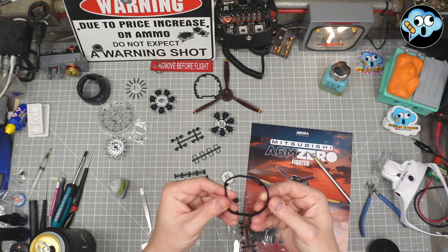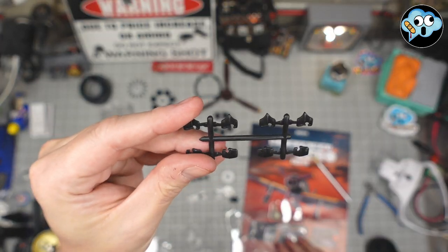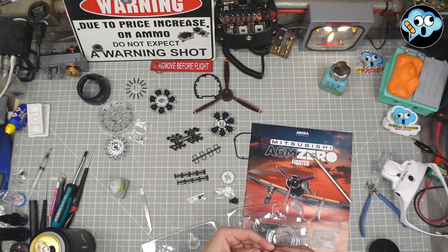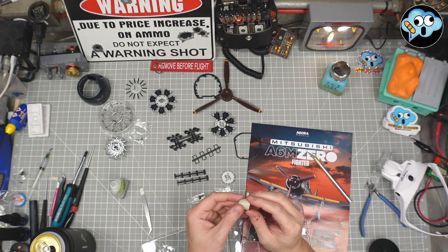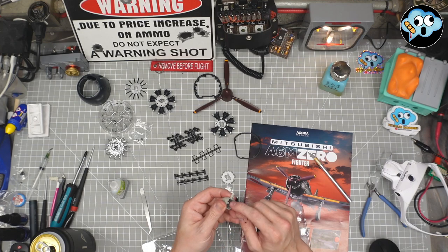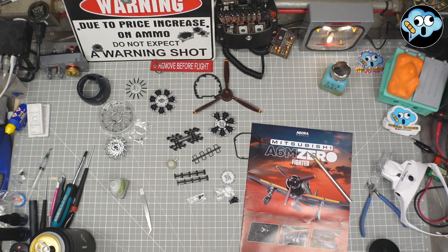We have some sort of little frame for the motor. Got more of these little spark plug covers, I guess, maybe. We'll find out more, because I think those are the spark plugs, those little bendy wires. And then we got like the tip of the motor. This is like, I guess, the output gear or the output differential, whatever, at the front of the radial engine that the propeller connects into. There's got to be some sort of worm gear or planetary gear system in there, I feel.